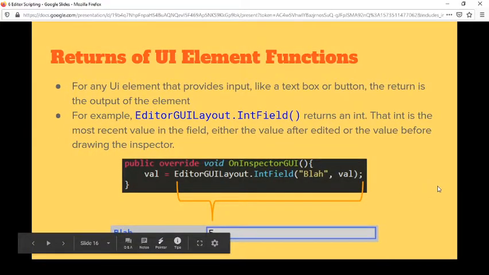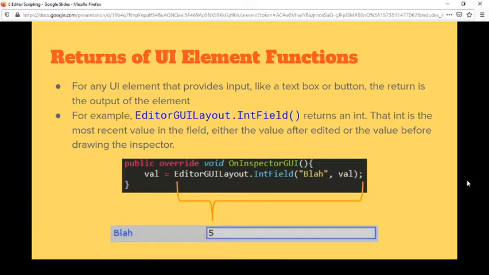Oh, and you notice it's a very declarative way of saying how I want the UI. So if I manually create an int field, how do I get the value that was just put into the int field back out? The standard thing you want in your GUI. The functions that provide you with a user input field will actually return the result of the user interaction.